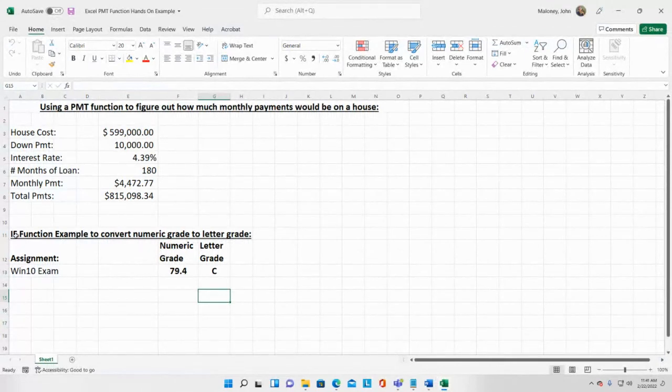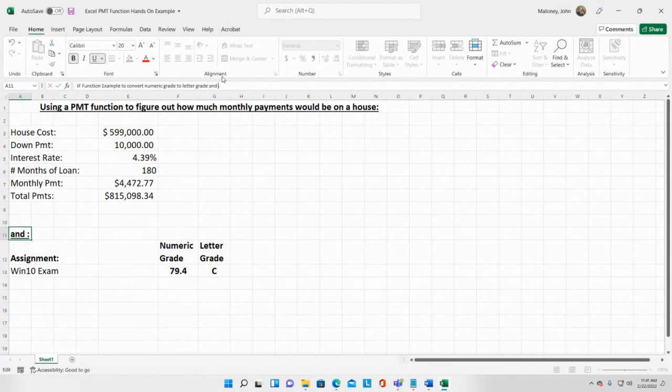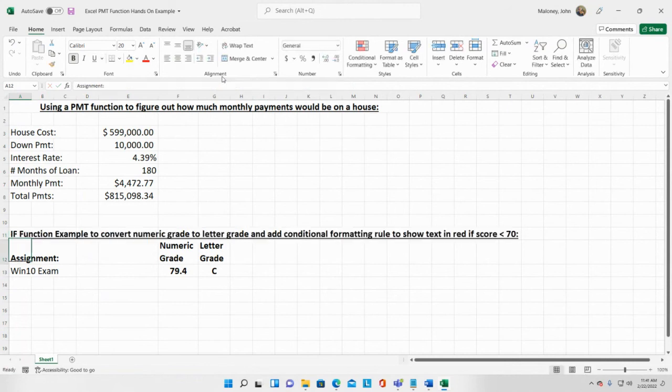And I'm going to say add formatting, conditional formatting rule to show text in red if score less than 70. Okay.